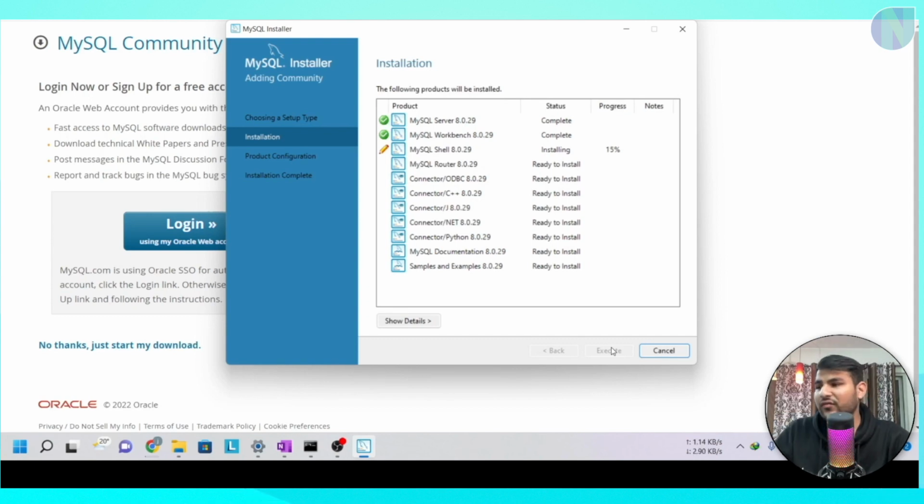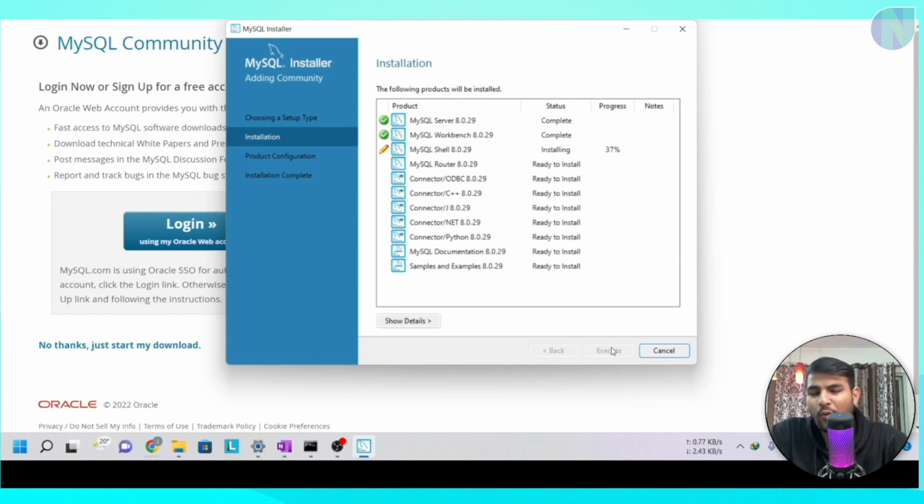The next thing is Shell, again a tool that comes along with this MySQL installation. It's an advanced tool for both client and server, and it's like a code editor for MySQL. You can write code if you are not into the GUI system, if you are an advanced SQL user, and if you want to experience what it is going to look like when you are working on real life projects, then you can use Shell, which is more development friendly and gives you more options and, I would say, better results in a way, right? So it's more of that thing.